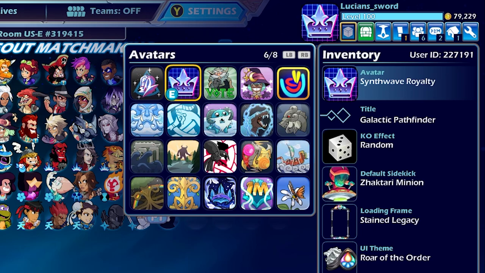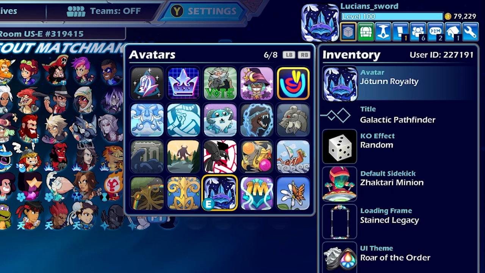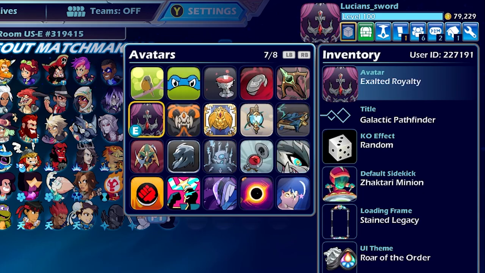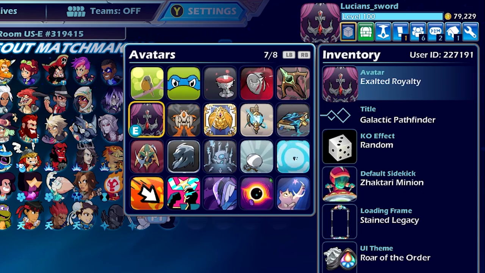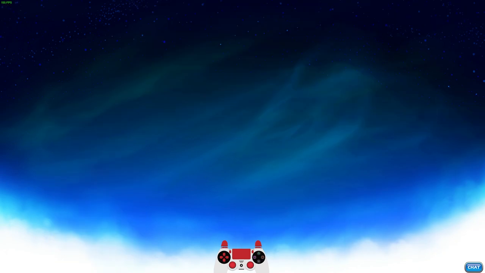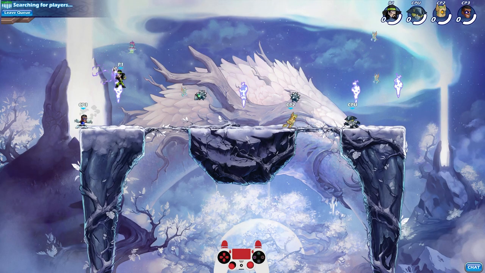Yes. Okay. So Synthwave Royalty. This was actually the second battle pass. That was the Completionist avatar for getting that one. Then Jotun Royalty. Completionist avatar right there. And then Exalted Royalty right there. And now we are trying to get the most recent one, which I don't know what the avatar is called, but yeah.